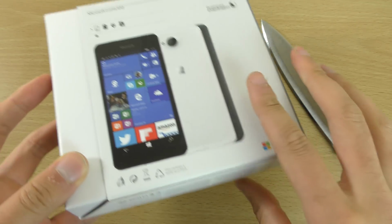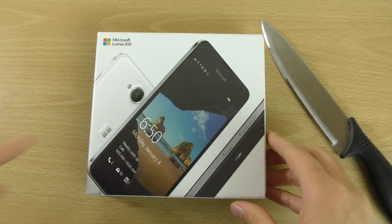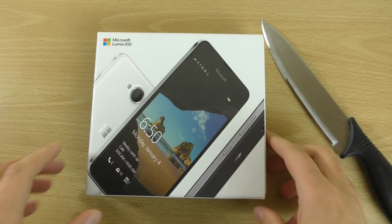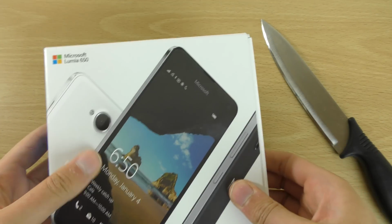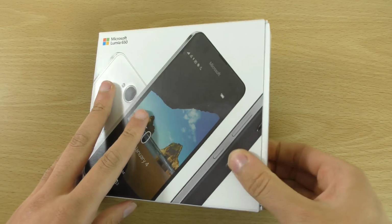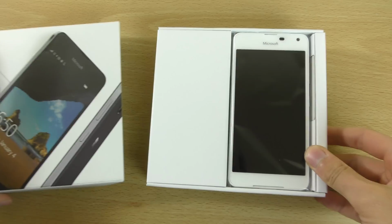I think it's oriented towards business customers as well. I think we're getting an AMOLED display as well, probably. Yeah, let's get it open here. Actually, it's an OLED display, so I don't think I actually need the unboxing knife here. So just for decoration, as always. So we can just pull this over here and have a look at it.